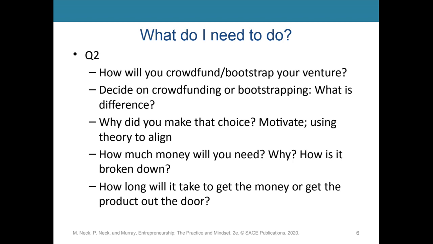You would have to then also make some kind of an assumption of how much money you will need, and why you need that money, and how is that money broken down. And then how long will it take to get the money, how long will it take to get the product out the door? You need to explain your timelines for your funding proposal.